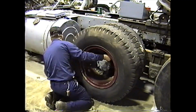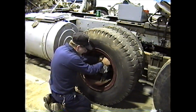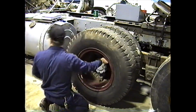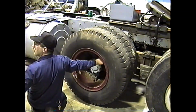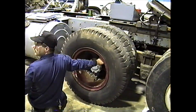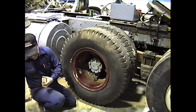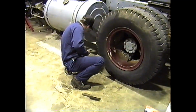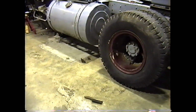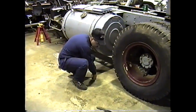Put our first wedge in place. Install our nut so we're aware. Straight up. How far do we put the nut on the thread? Just about there, so it's flush with the thread. Okay. Repeat the procedure. I want to check and inspect the last one too. I'll clean these other spacers up.